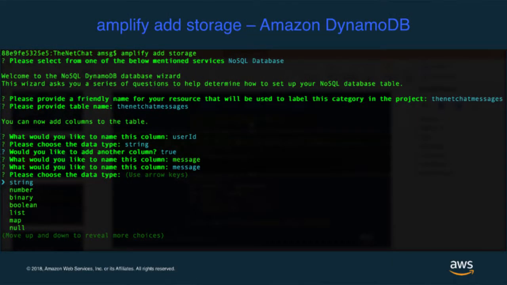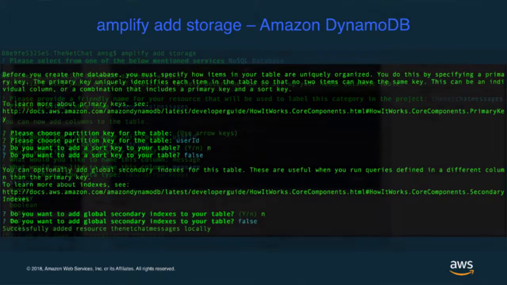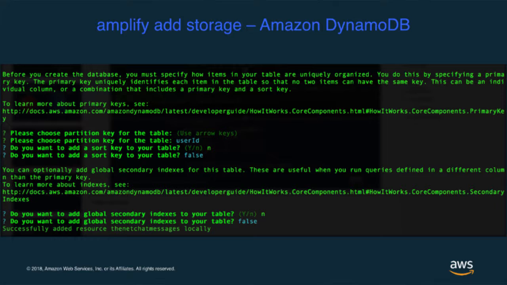The other storage layer in Amplify is DynamoDB. And in terms of storage, DynamoDB is just a NoSQL database. So it's arbitrary data that you can store about an object or about some kind of model in your application. It's just a database. That's all it is. So you create the database.